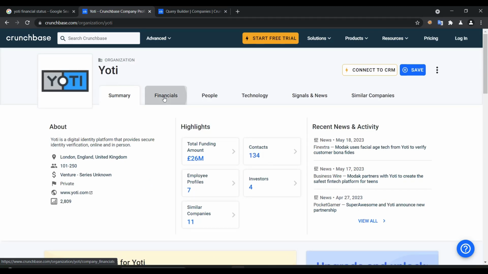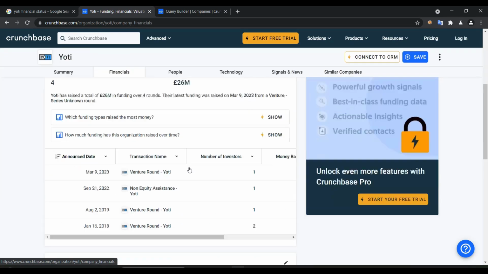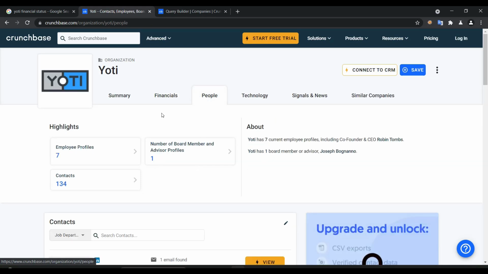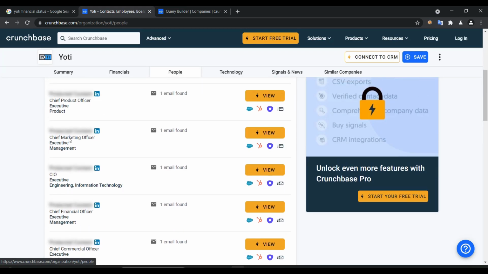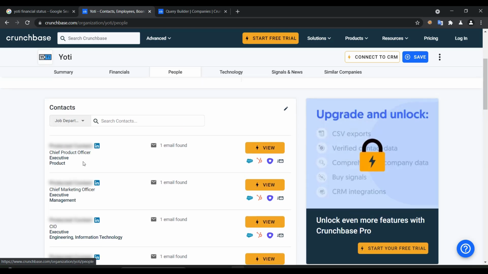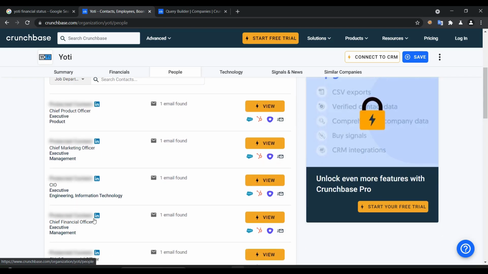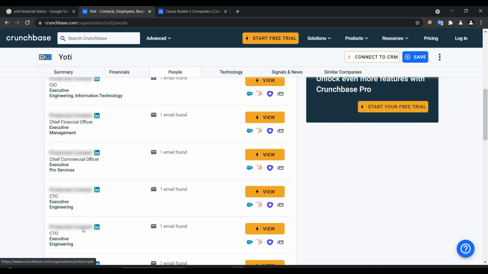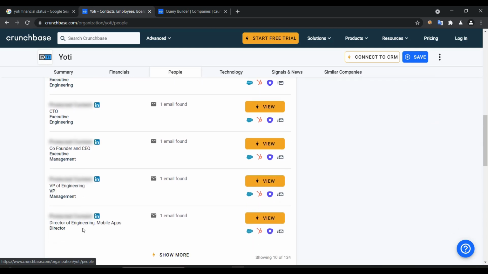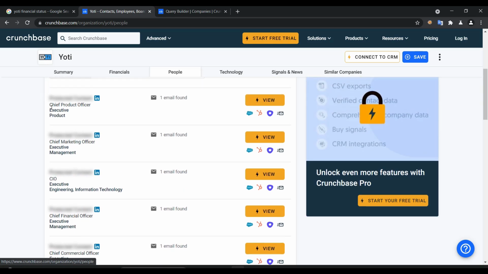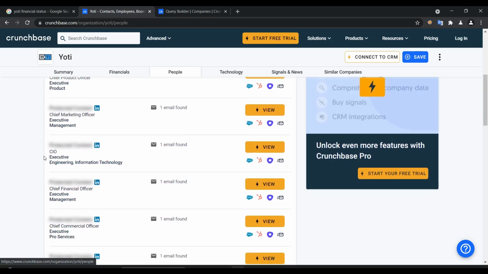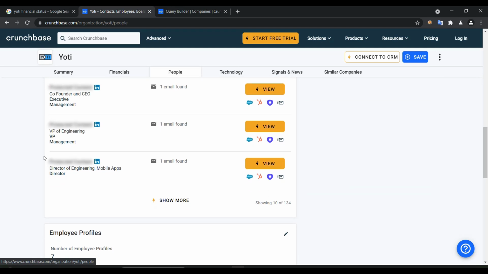As we said before, it gives you information about the financial statuses, then about the people, the number of employees, and you will see that we are capable of knowing the head operators like the CPO, CMO, CIO, CFO, and also the founder and CTO. So for the technology sector, for example, or if we want to target someone valuable, check here. If we want to target someone very important and valuable, and we want to get paid, for example, through their bug bounty program, who do we want to target?